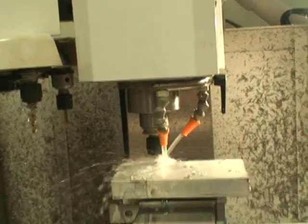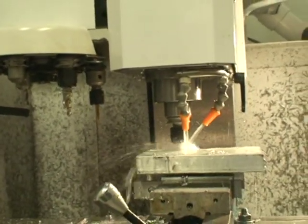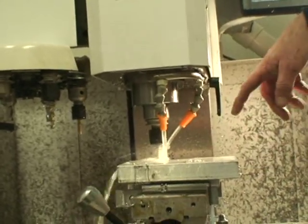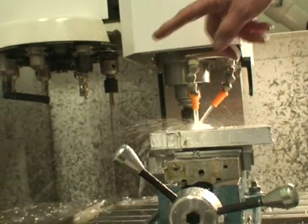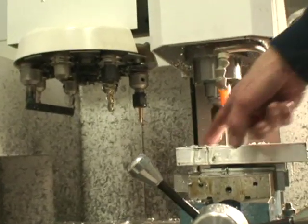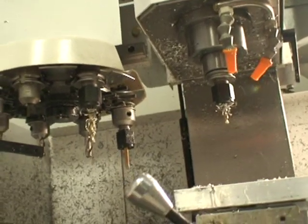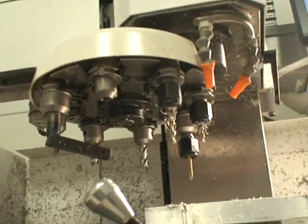The end mill I'm using is a hog mill that'll cut clear through this part — one inch of aluminum — and contour all the way around the thing. These extra pieces will all fall off. It's 4,500 RPM with a 10-inch feed rate, and it showers the chips out there pretty good.